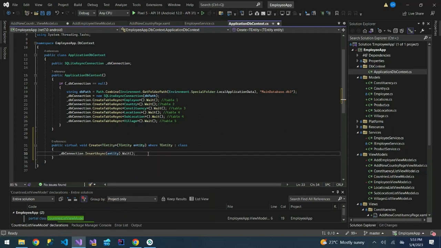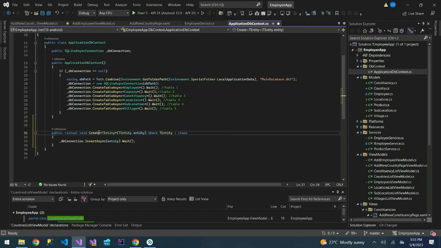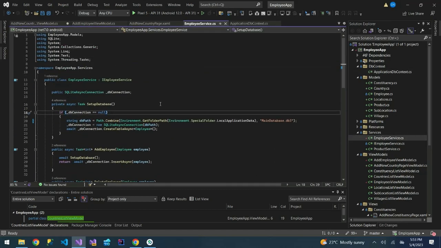Then we can actually await. So we can call this create async. So we are going to use this now to save our record. So we are not going to use an employee service that we have created here. So I'm going to use a generic insertion.